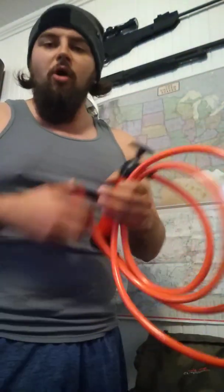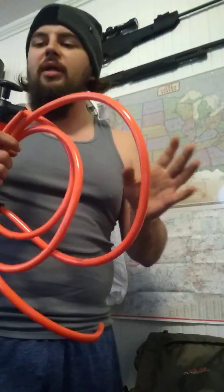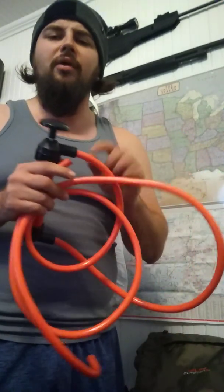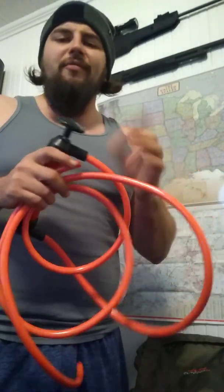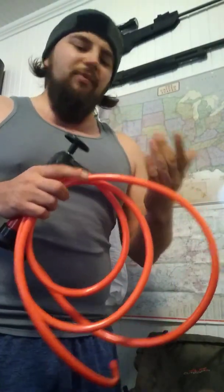anywhere at a Harbor Freight. You can get them at AutoZone. You can get them in a million friggin' locations. I only paid like $8 for this one. It works fantastic. Every once in a while the hose blows off. I just stuff it back in there, a little bit of rubber cement, but the gasoline does dissolve that rubber cement, so you're going to end up having to do it again in the future. But that's fine.